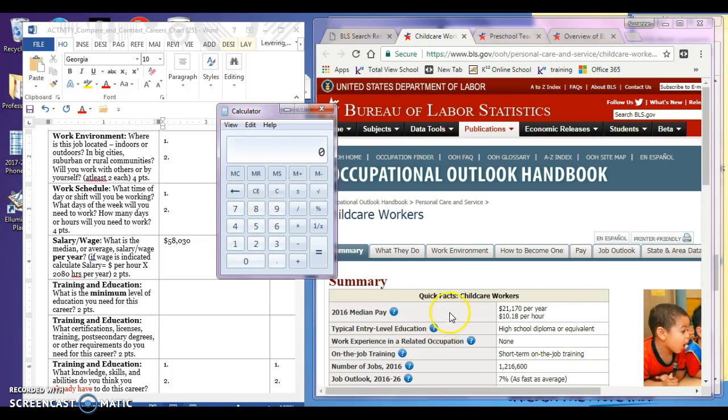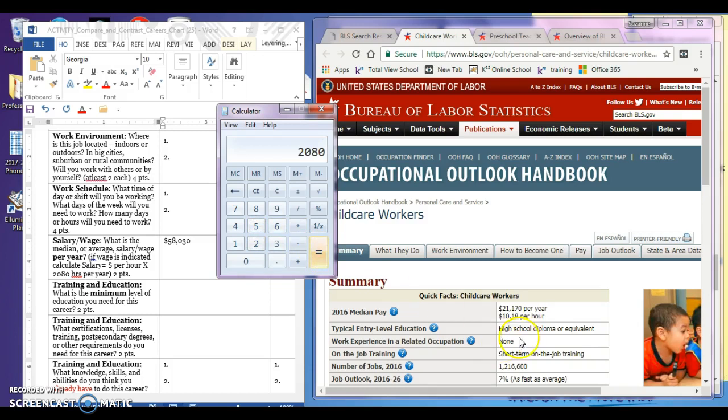Let me walk you through that one more time. If I have a career that I'm interested in that does not list a salary, it only gives me a wage, I need to figure out how much money I'll be earning per year so that I can compare apples to apples, job to job. So first, if I'm a full-time employee, 8 hours a day times 5 days a week is 40 hours, times 52 weeks is 2,080 hours in a year.